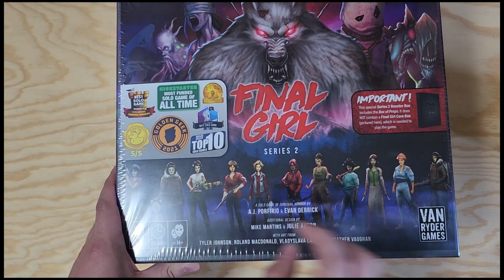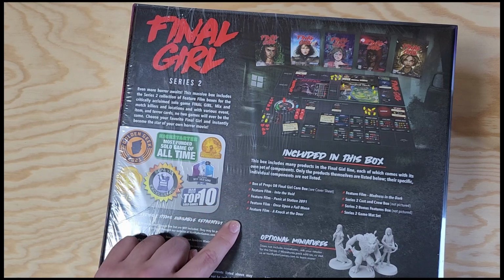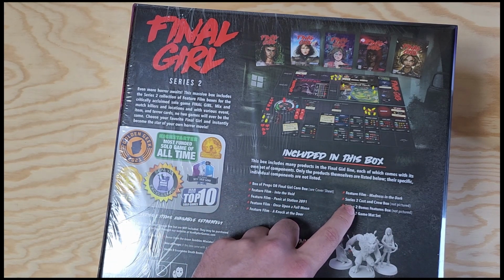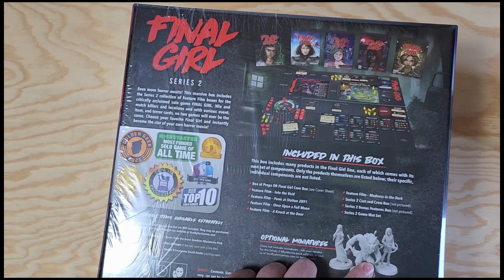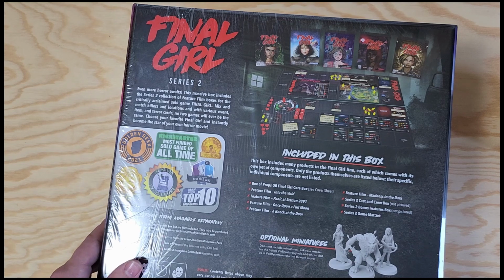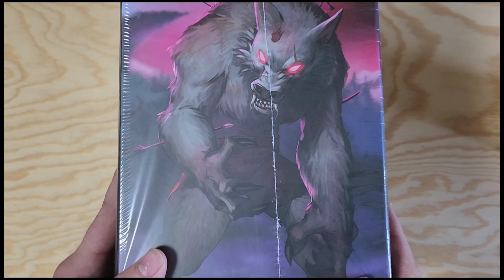I'm very excited to play with the dog. Yeah, another Final Girl on the side. 5 feature films, yeah. The box of props, cast and crew, which is the minis, I think. The bonus features and the game mat. Okay. And then here we have the Big Bad Wolf on one side.